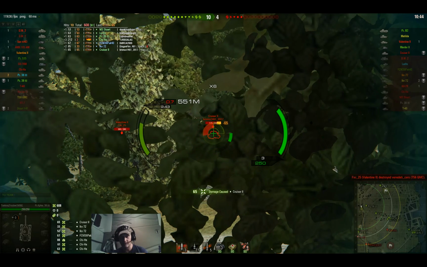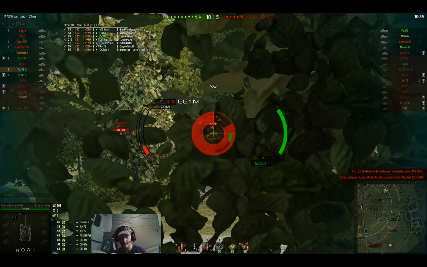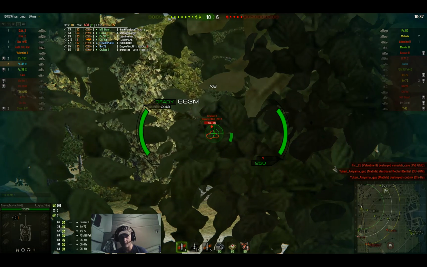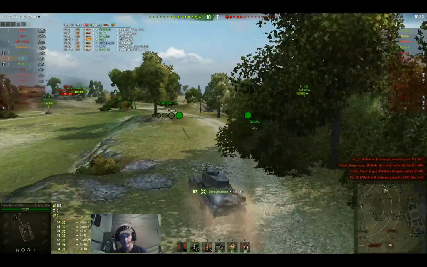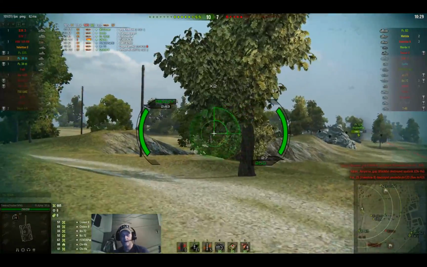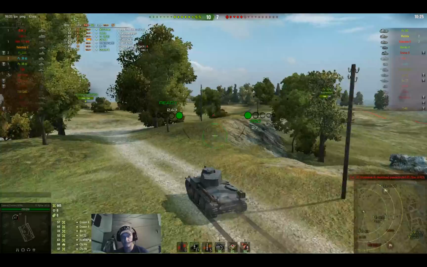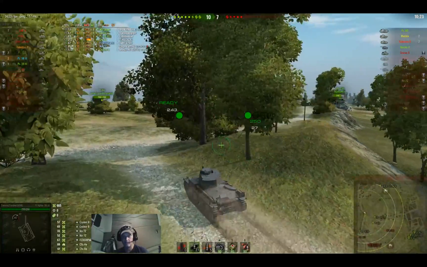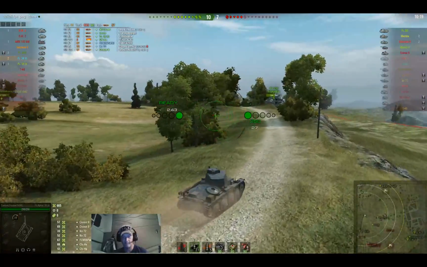That cruiser must have... I hit him a few times here and bounced, but I think I put one more into him before he gets backed out of there. Yeah. So I was able to pen him a couple times, but I think he was just coming over the ridge and working the ridge line there with his gun depression. Because 2 of those rounds must have just popped right in front of him in the dirt.